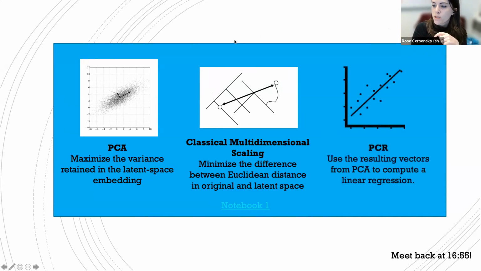And then principal covariance regression, which is what a lot of us are honestly doing when we do data compression. We take our data that's compressed and then try to do some sort of prediction off of it. So when you do PCR, that means that we're actually putting into our regression the data.